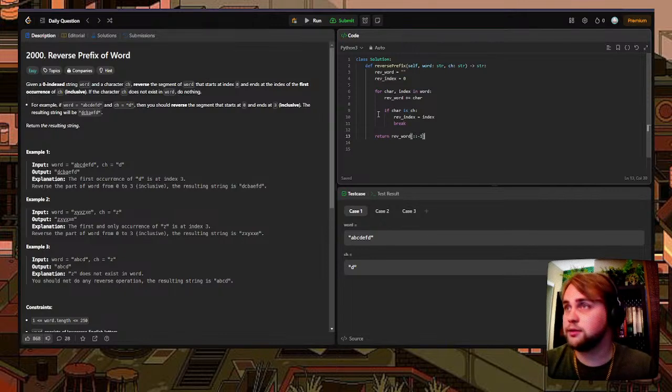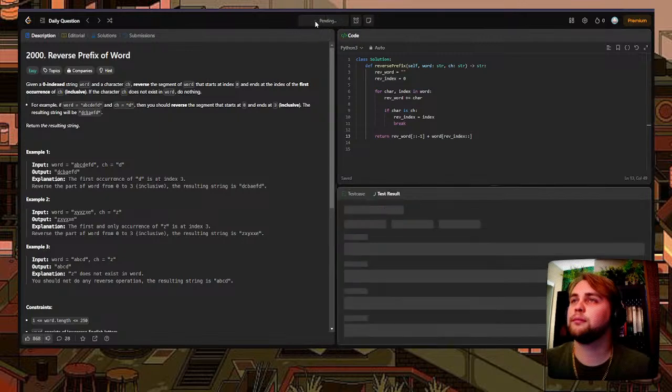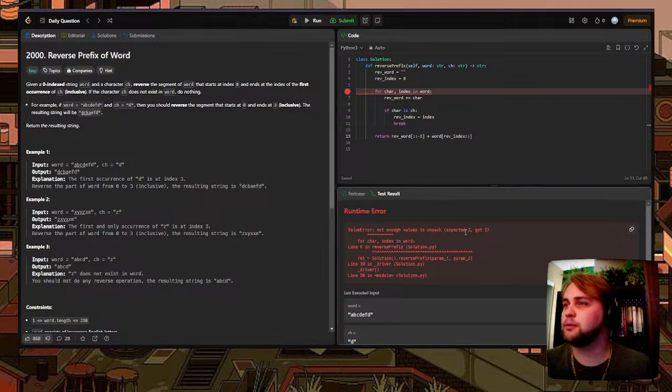In this case, we're just walking back this one, and then we are joining this with word, index.